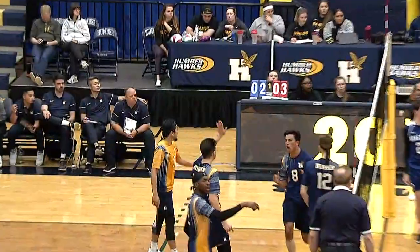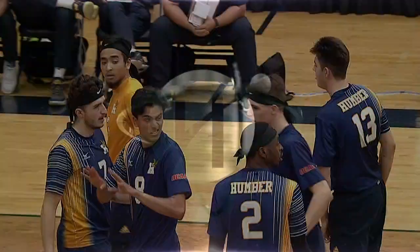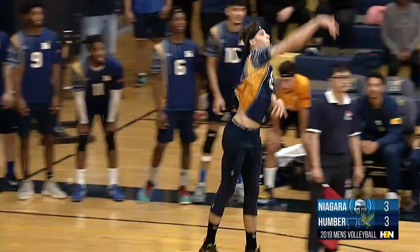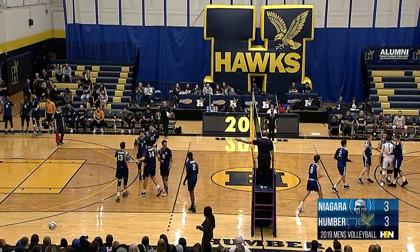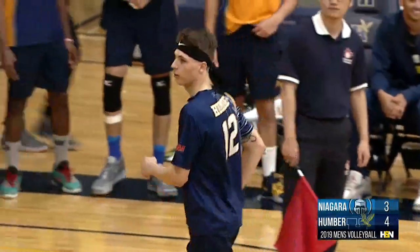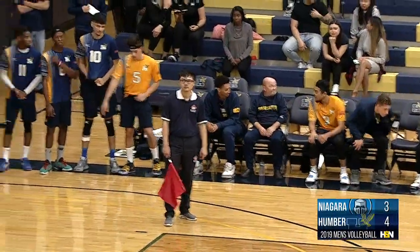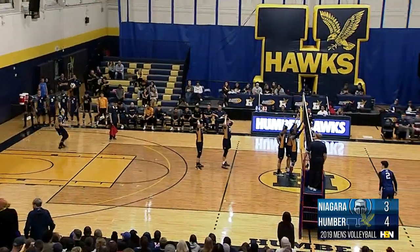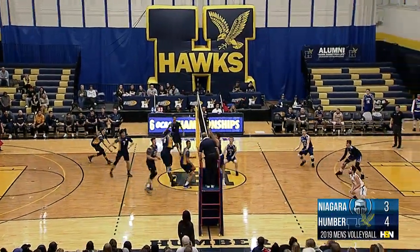Eduardo Silva Ferreira getting it done. You see them fired up right from the get-go. Here's Maximum Crowder. This one going towards the net and trailing out — not a good looking touch coming from the Niagara Knights backcourt, the Hawks will take the lead. A little sloppy there from the libero, not able to get his hands on it cleanly. As the libero, you're called upon to get those passes right to that center nice and cleanly so your team can get swinging.